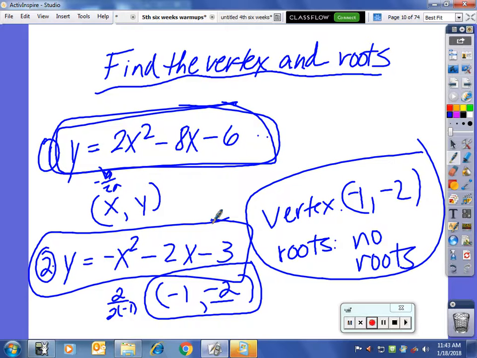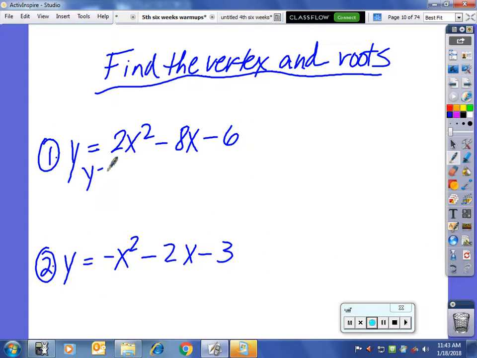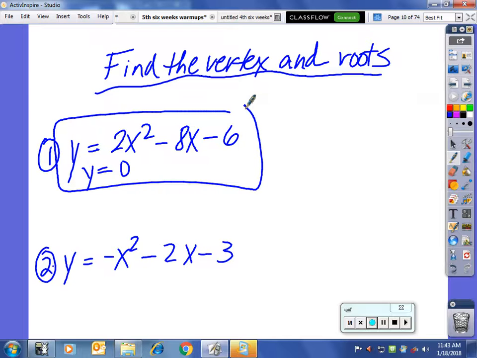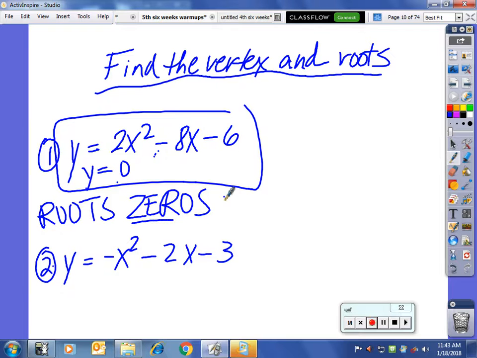Now, I just did roots. You go to y equals, you enter the equation, you also go to y equals, and you have to put in y equals 0. If I ask you to find roots, I want you to think in your mind, that means zeros. That means I have to put in y equals 0. And then you just calculate where they intersect and hit enter, enter, enter until it says intersection. But what? Tell me. Go ahead. Finish your thought. Still don't get it?